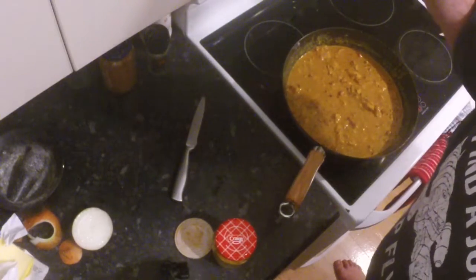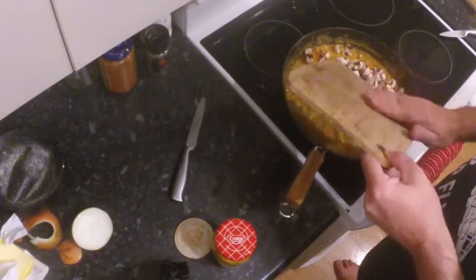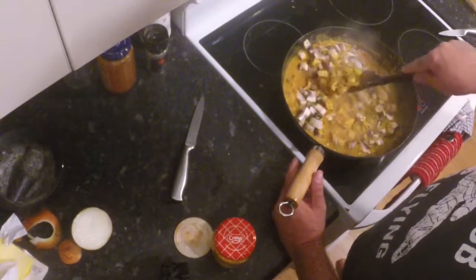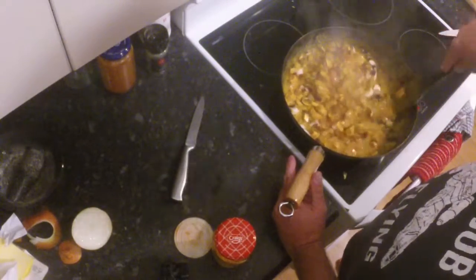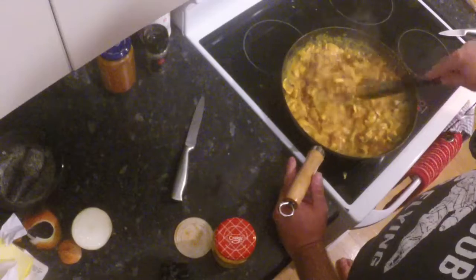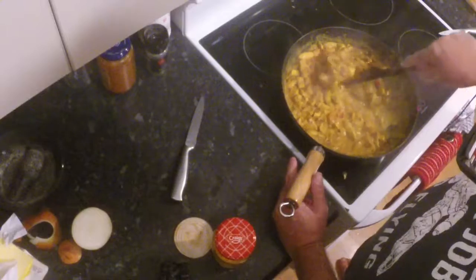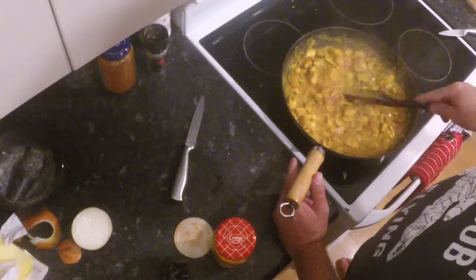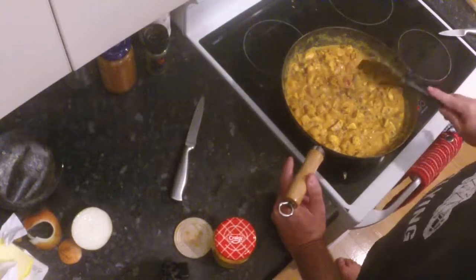I'm back. And I'm back quickly because I forgot something important. I haven't put the mushrooms in yet. I didn't have to put mushroom in butter chicken. I put mushroom in butter chicken because, well, I like mushroom. And Talina likes mushroom. So why the heck not? It's just nice. Just mush this through. And then I'll let it cook for the next sort of 40 minutes and I'll come and check it out again. So let that simmer away. Nice. There we go. Ciao.